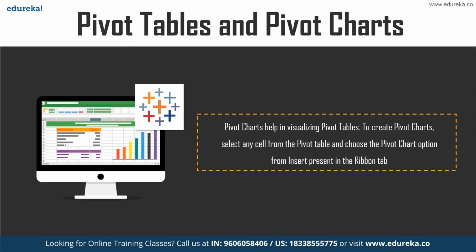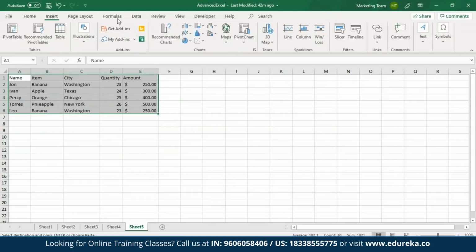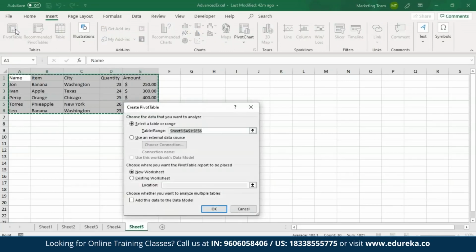Using these pivot tables, you can visualize your data by changing the fields, rows, and columns, add filters, sort your data, etc. So to create a pivot table, all you have to do is select the data for which you intend to create a pivot table, click on the Insert tab, and from here, click on Pivot Tables. So as you can see over here, it shows me the selected range, and also it gives me an option to create the pivot table in a new worksheet or in the existing worksheet. I'll create it in the existing worksheet, and I'll just give some target cell.